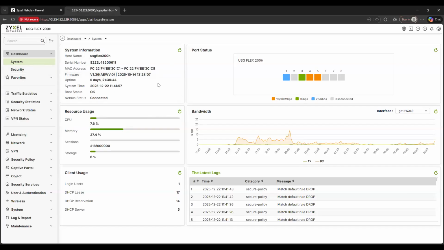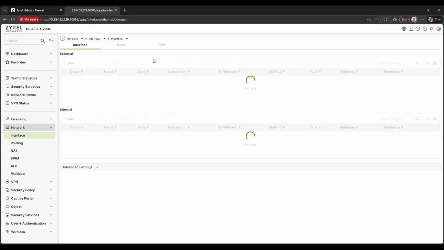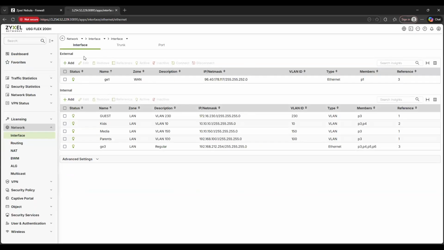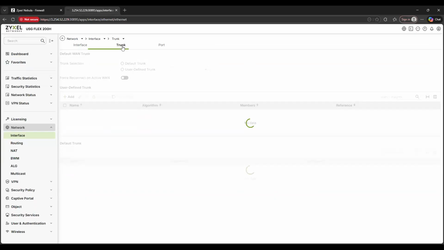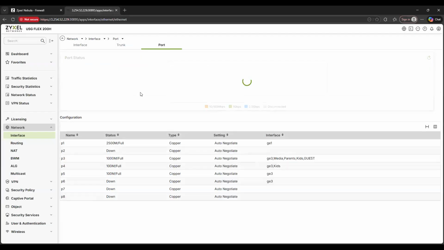So here, logged in, you do get a different dashboard, of course, because it is the local side. Again, you're going to see some similarities here. So if we come straight down here to network interface, we can see that the network interface series is laid out the same way you would see on Nebula. We have our external interfaces and we have our local internal interfaces. You'll see that they're very, very similar. Now, we do have some differences here. We do have our trunk option here, and then we also do have some port statistics. They're the same, but this is laid out slightly differently.